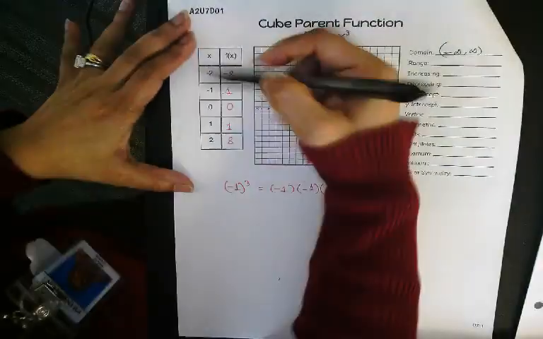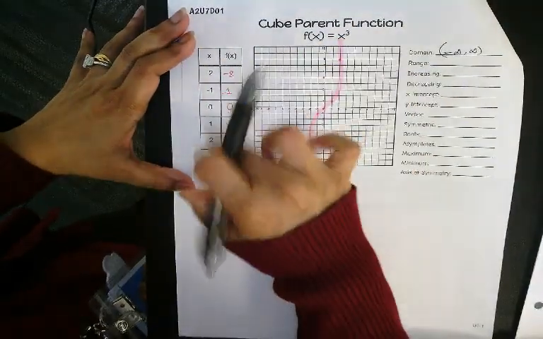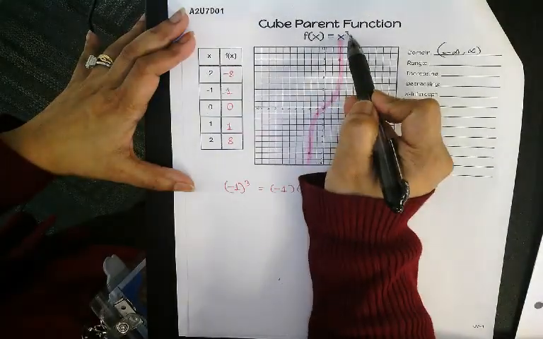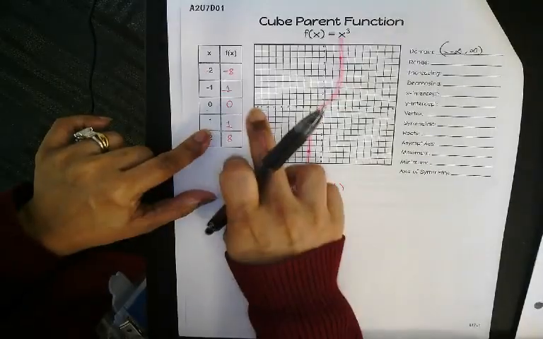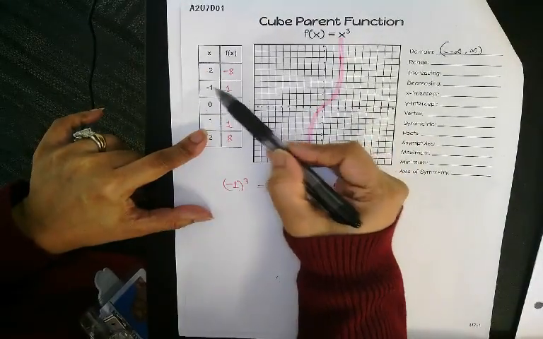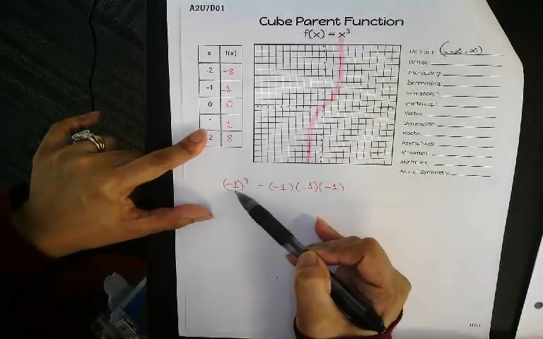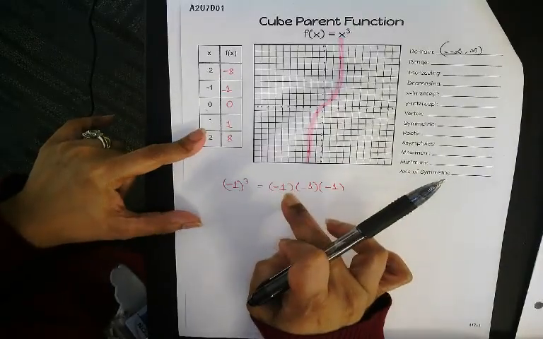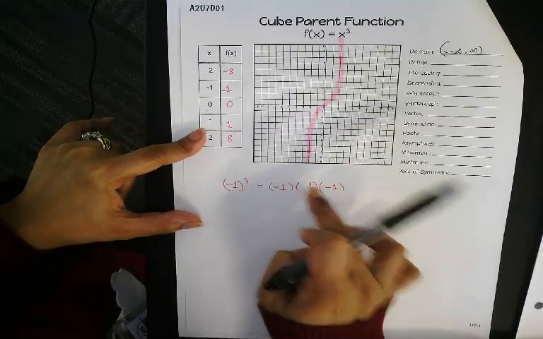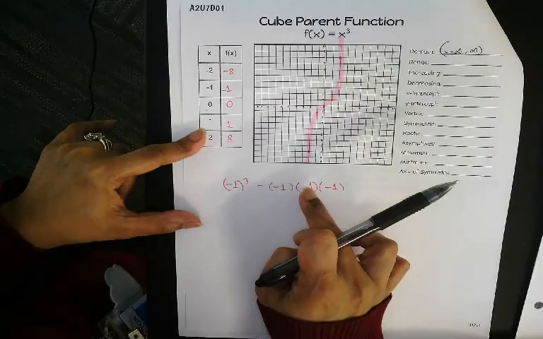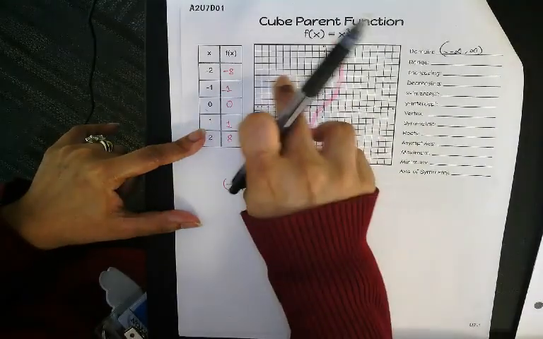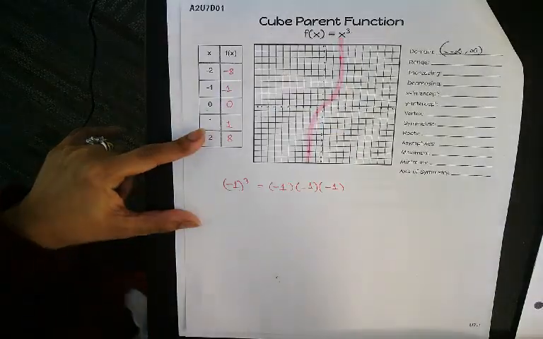So these are the points usually we take. We're going to plug it in over here for x cubed. And every time you're plugging it in, I just broke down the negative 1 over here. If you have a negative 1 cubed, you break it down into negative 1 times negative 1 times negative 1. So minus and minus is going to make it a plus, plus and minus is going to make it a minus. So it's going to return you back a negative 1.